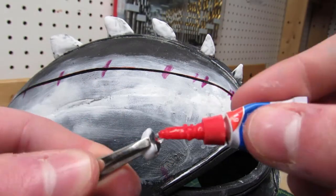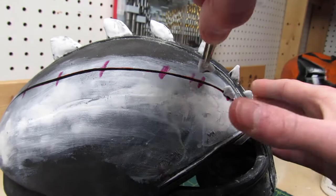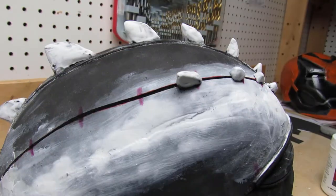The last step is to mark out where you want to glue those pieces and then you use some super glue and glue them all down. And you should really use some small tweezers because those pieces are really small.